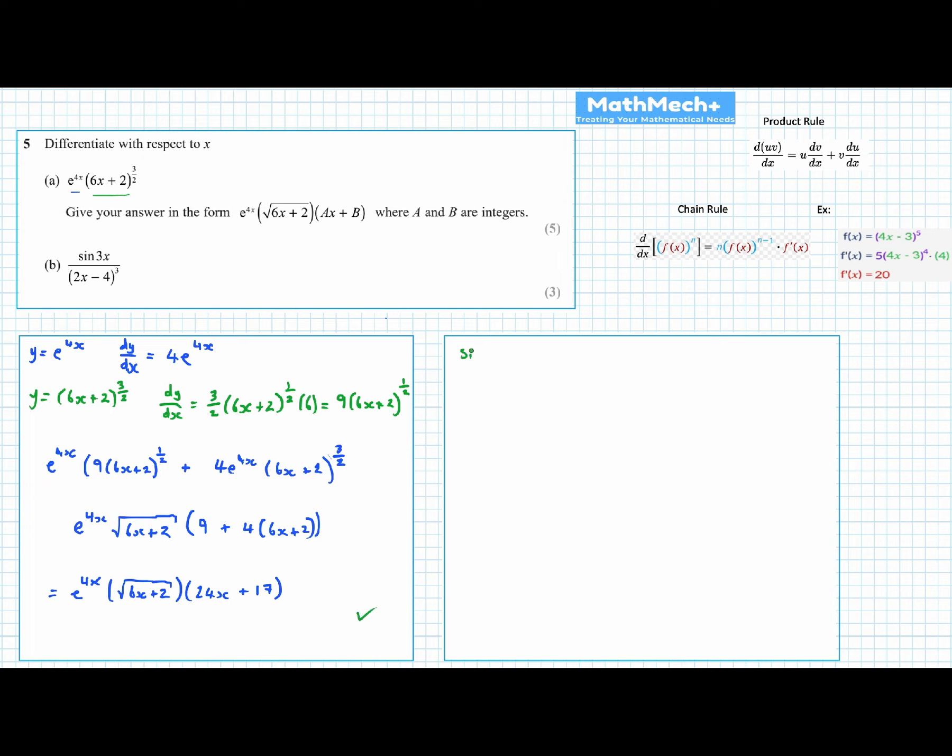In our next part now, we have sine to the 3x. So y equals sine to the 3x if you want, and then the derivative of that, we use a chain rule. So the derivative of sine is cosine, and we have 3 in front of our x, so that of course goes out front. So 3 cosine 3x is the answer to that. You can check your integration table for that if you want to see more.